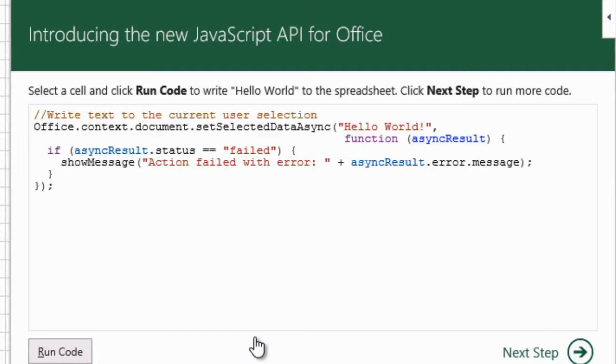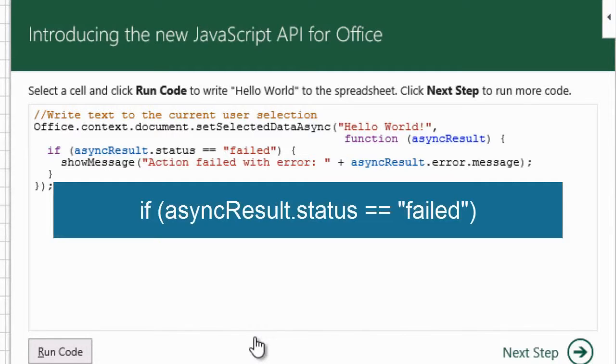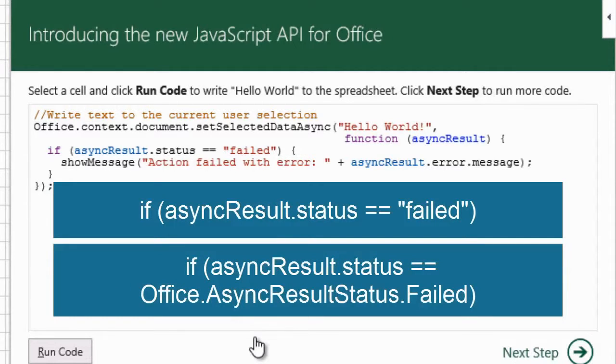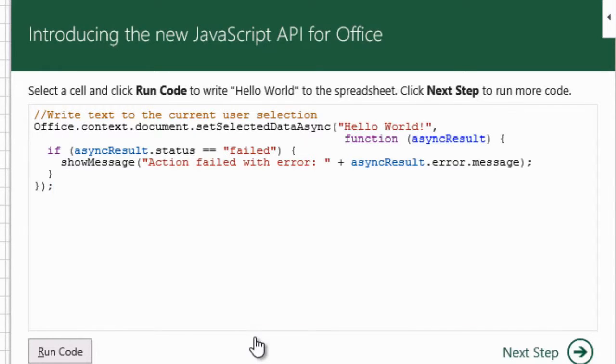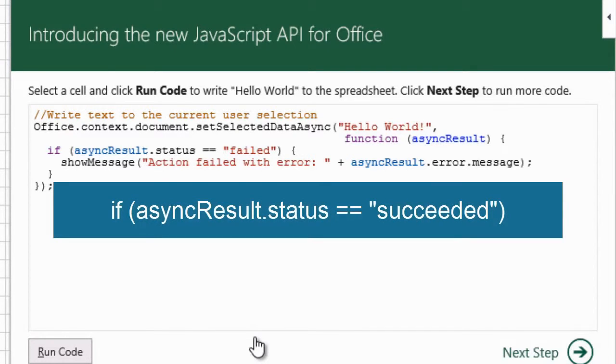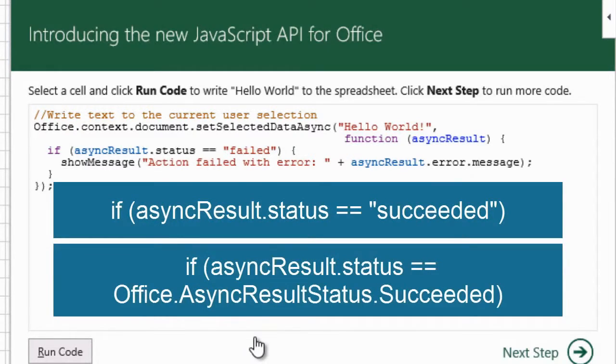These two code samples do the same thing. AsyncResult.status equals "failed", or Office.AsyncResultStatus.failed. The other Office status is succeeded, or Office.AsyncResultStatus.succeeded.